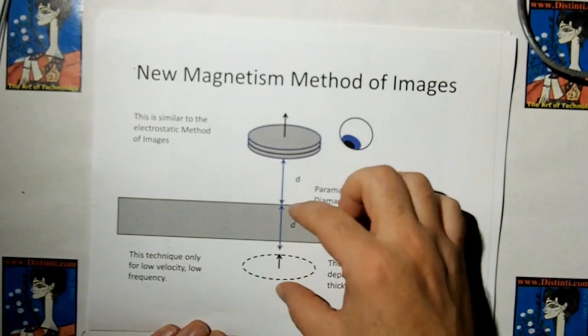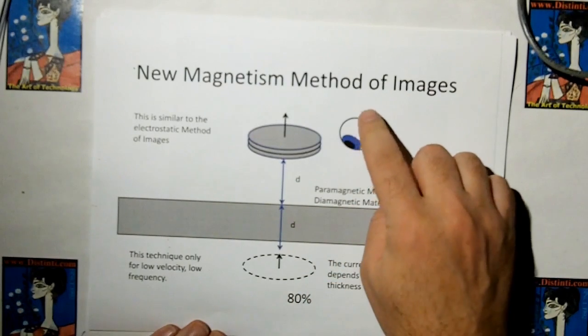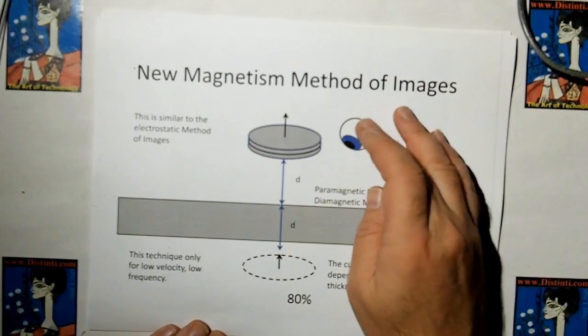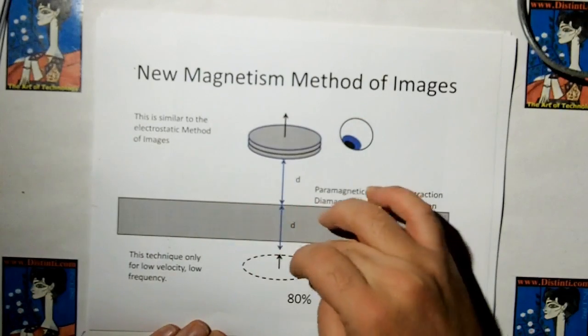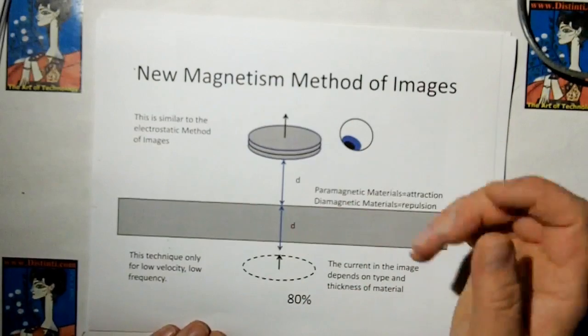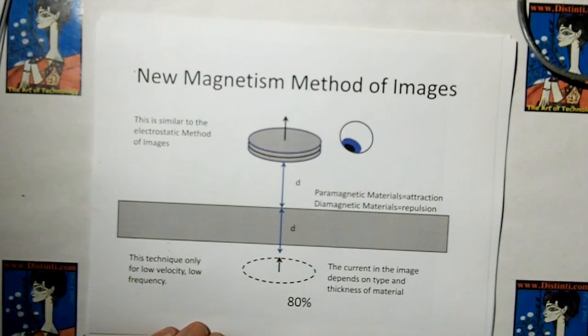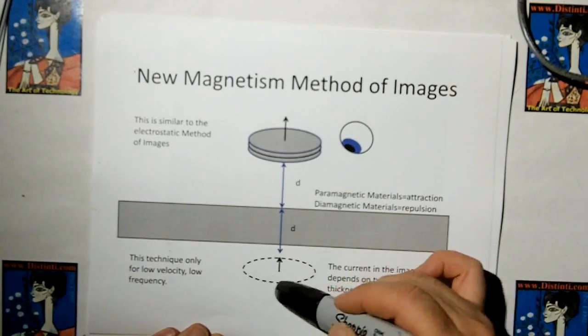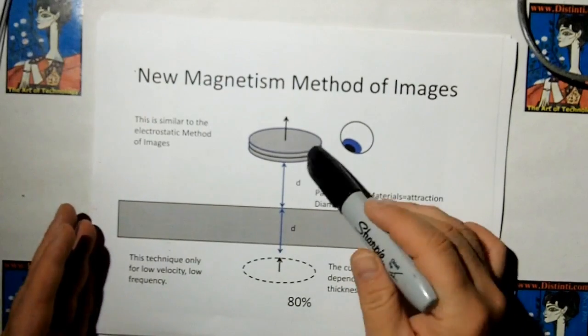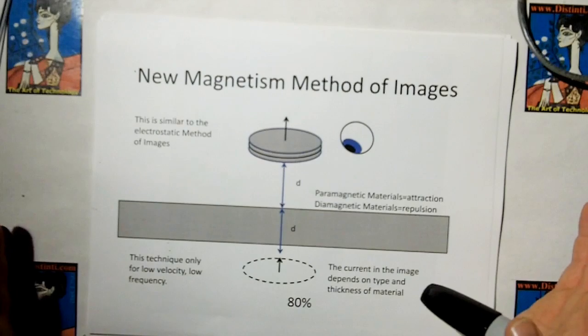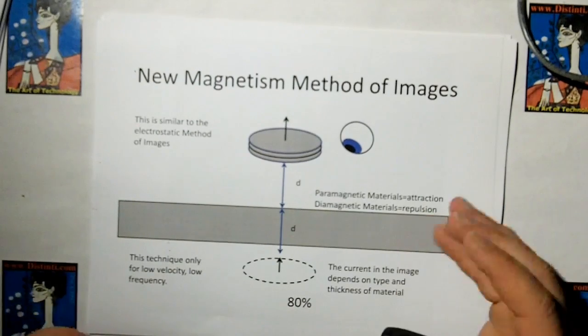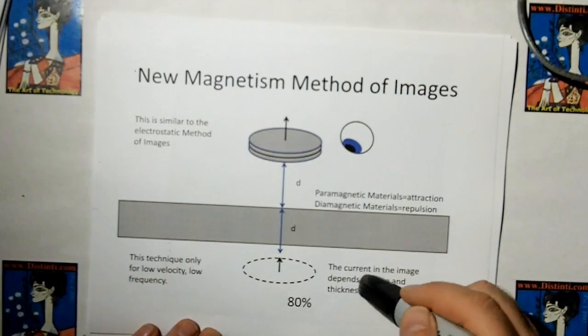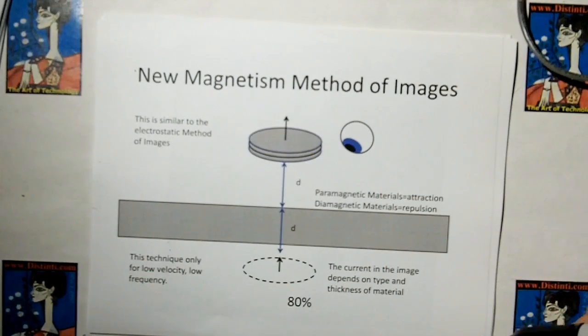I'm developing a sensor which will allow you to see that image. Another Arduino project, a little more complicated than the one I just explained, will allow you to look at the images in the steel. You can see the image of the magnet as a reflected image using an interesting sensor that I found. But now, because the steel isn't perfect, the image down here is only going to be about maybe 80 to 90 percent of this image. And there's a lot of other factors that affect that, like the material, the thickness of the material, and a whole bunch of other things. Even the width of the material affects that. So, let's assume the sheet is very wide.